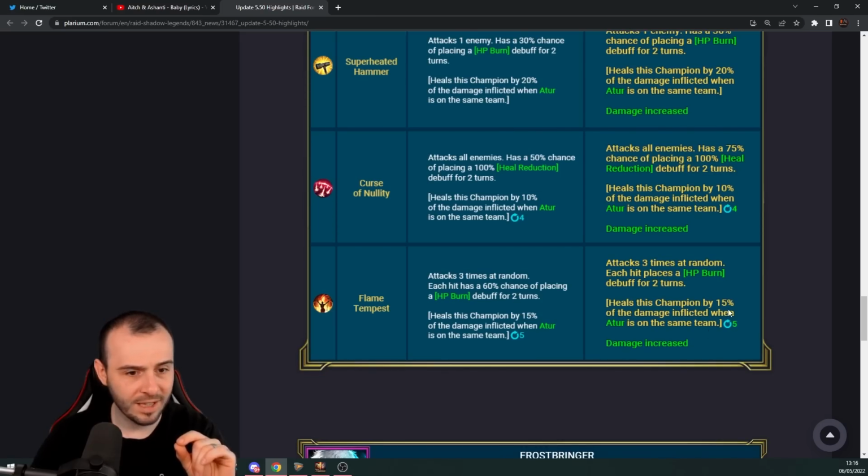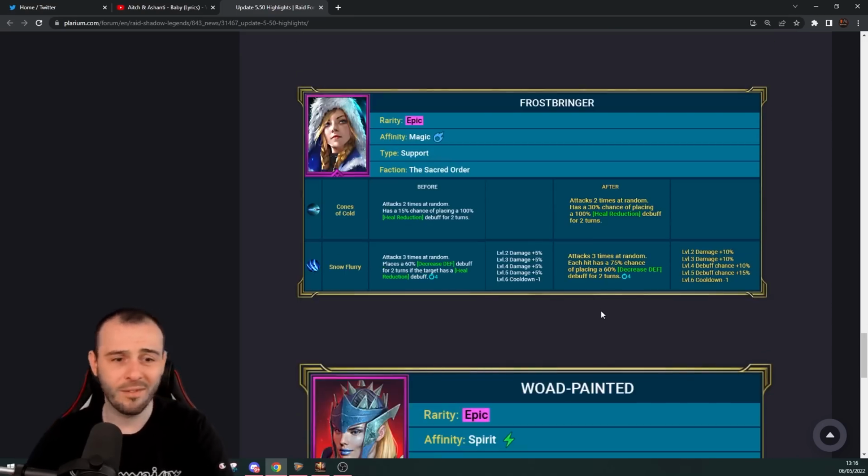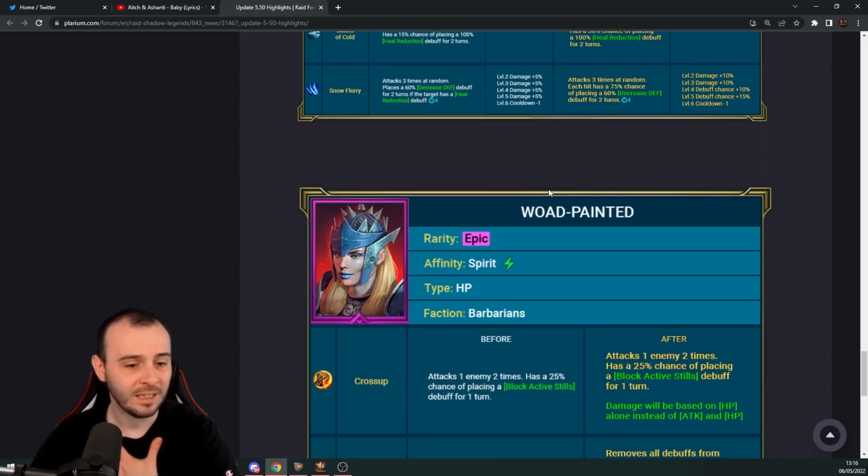And what else do we have? Attacks 3 times at random, heals the champion, damage increase. So basically she has the damage increased. Frostbringer, I feel sorry for you. You still don't do anything with frost or a freeze or anything like that. So yeah, nothing special on the changes. Personally, I'm not impressed with this champion rebalance at all, guys.